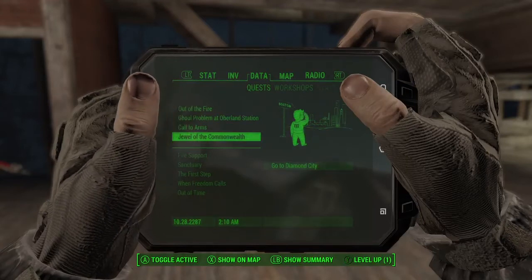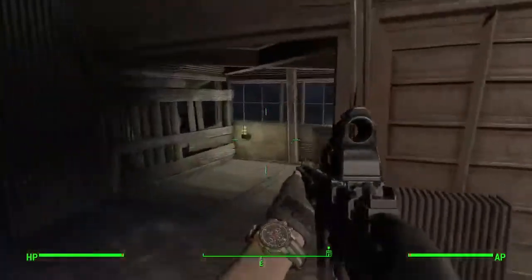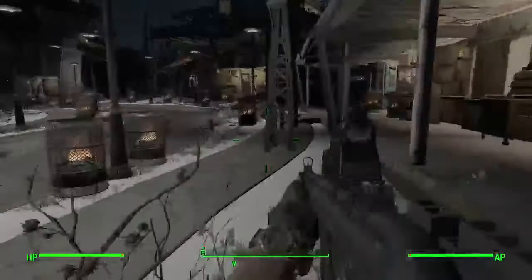Call of Arms. We do want to get to Diamond City to get some ammo. And then do Call of Arms, then Out of the Fire, and then this. So. Fun. Okay. We'll do quest by quest slowly down the line.